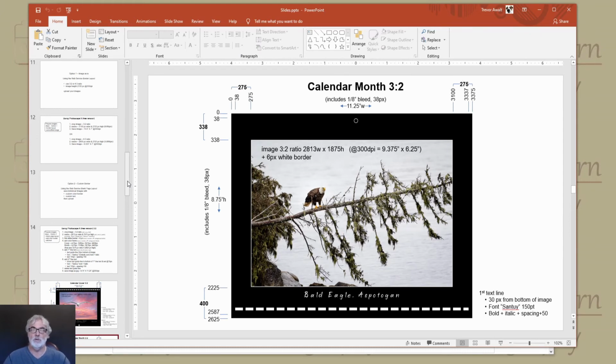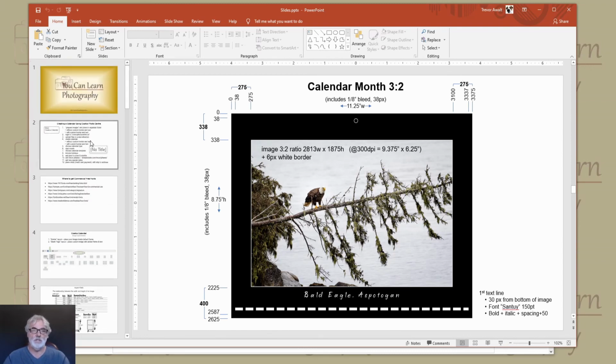Now, the few slides that I've shown you so far are part of the slide deck that I'm providing to you, as well as the moon phase images that you can download from the Google Drive folder. It'll be provided in PDF format, and you'll be able to use these materials to create your own calendars. Remember, this information is copyright, and you can use it for yourself and to create your calendars for sale, but you cannot use the PDF information here to sell the PDF, nor can you use this PDF as part of any of your presentations or part of your website or any of your training material. You have to create your own.